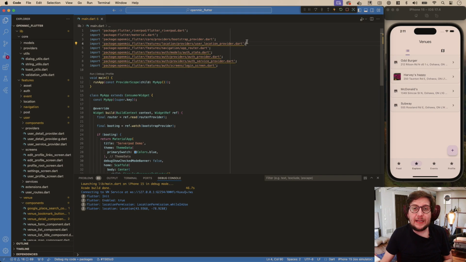One thing that came out of those comments and people replying was thinking about it as filtering your results, which is pretty easy to do, right? If we had a whole bunch of venues, we could have a search bar and in our provider just look for similar words. If I start typing odd, it would give me odd burger. If I typed O, I'd probably have McDonald's with it too. Yeah, that seems about it.